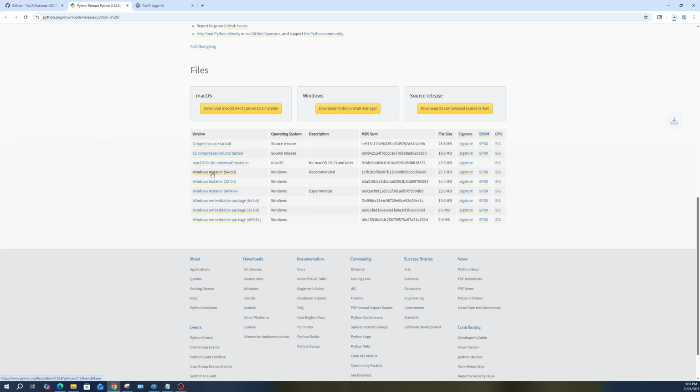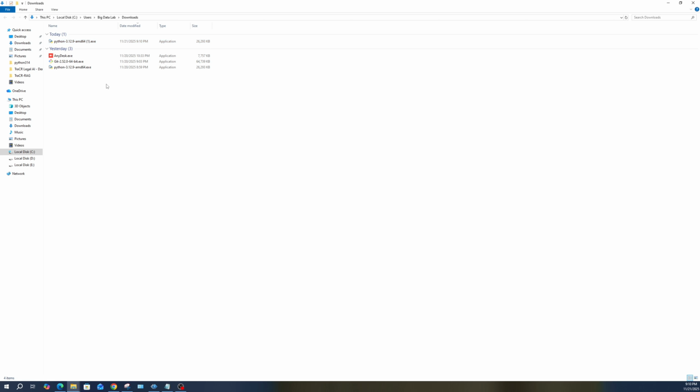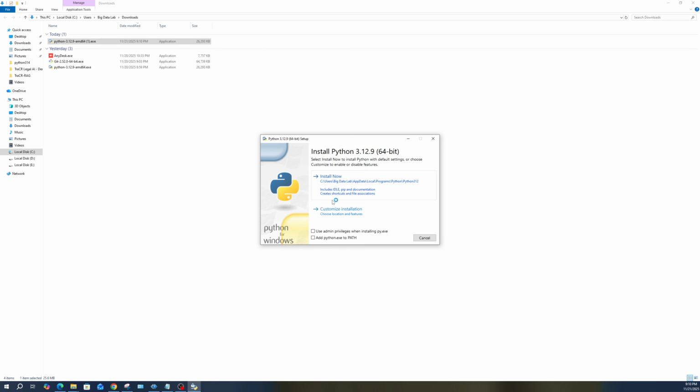I'll click on this one, and it will initiate downloading. I have it downloaded. I will go to the downloaded option, then I'll double click on it. I will click on both of these, then hit install now.